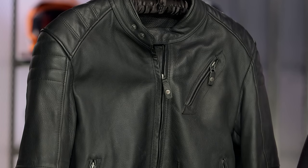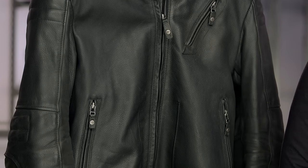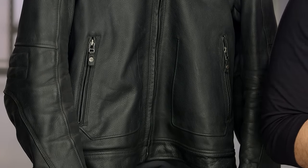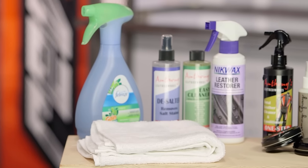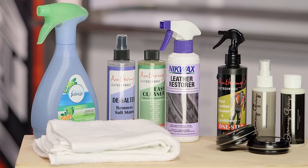For most of you riders out there, the exterior part of your leather gear, your leather jacket, pants, tracksuit, that's really the part that's going to collect the most grime, and it's probably the part you're most concerned with making sure stays clean. Most leather jackets, pants, and tracksuits are treated in a way where they don't absorb stains readily. However, when choosing a cleaner, you don't want to use something that could risk damaging the actual color, patina, or shell of that jacket.